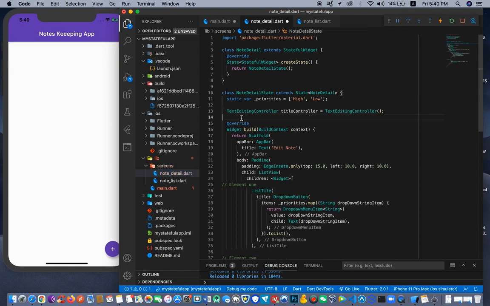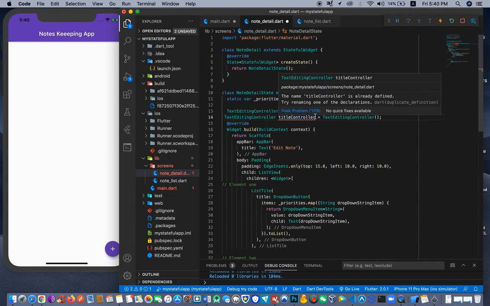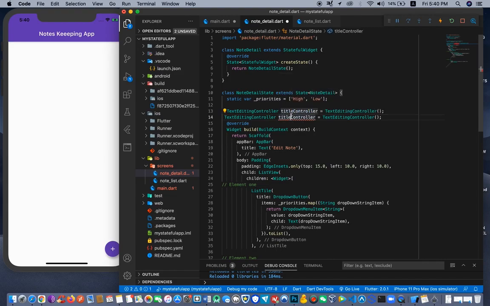Okay, perfect. Then the next one will be what? TextEditingController, but this one will be for our text description, because we have the title of our note, so title controller here, and then we have our detail input field, and so we're gonna use description controller. Okay, so this is just a variable that will help us control our input field. So let's add what?